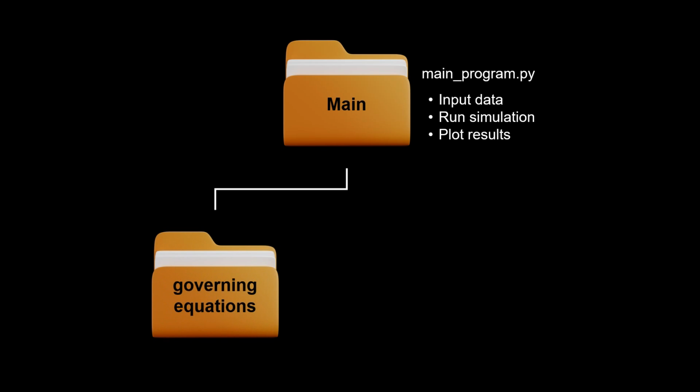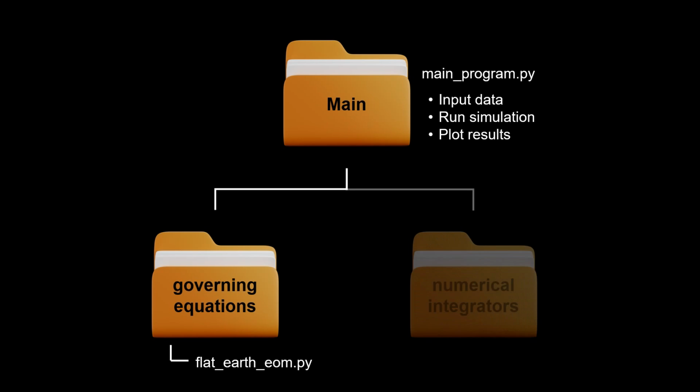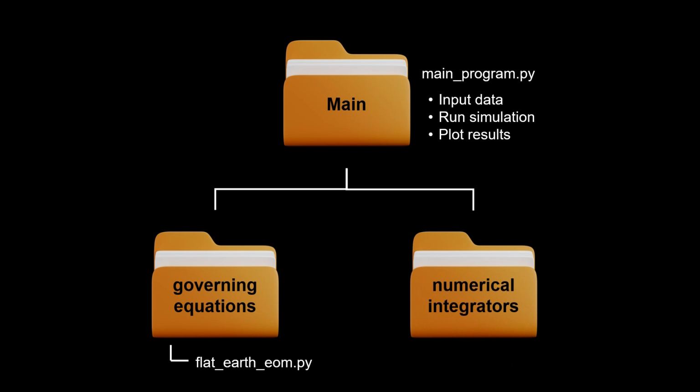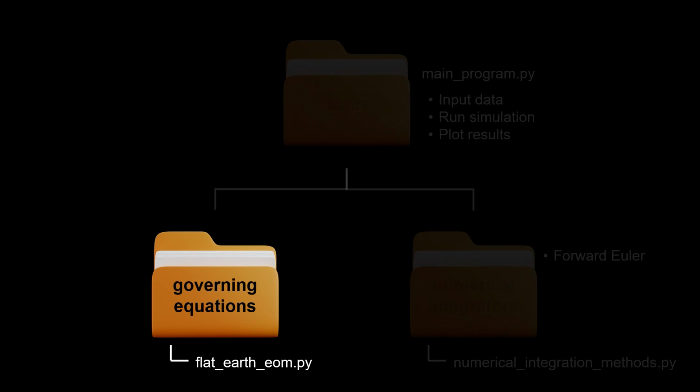In that middle step, running the simulation, we're going to call two things. The governing equations, here we'll call that script flat earth EOM, and a numerical integration method, also located in its own folder. For now, that's just forward Euler. We'll start with the focus of this lesson, the governing equations.